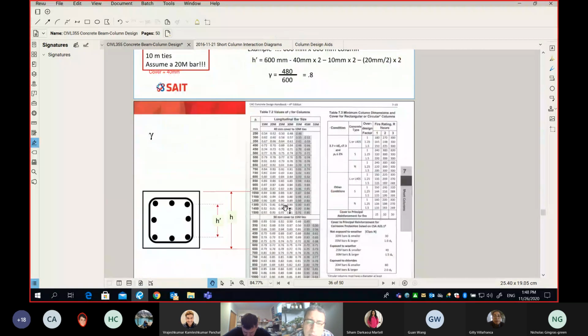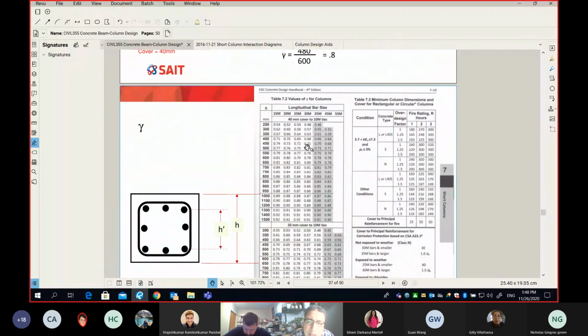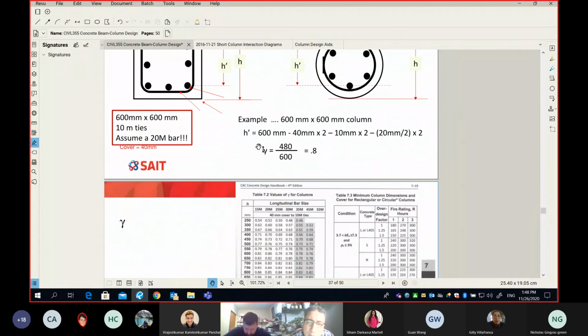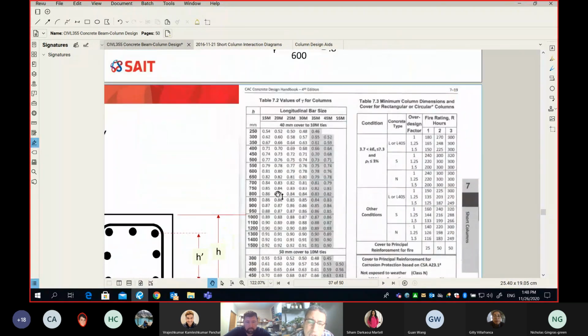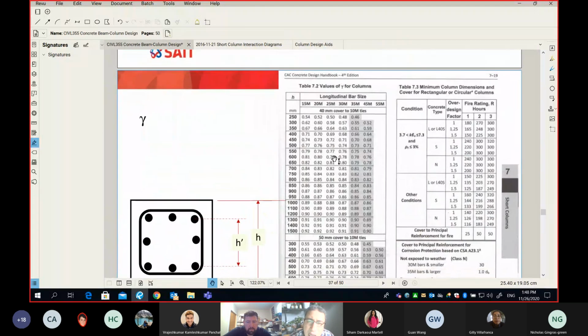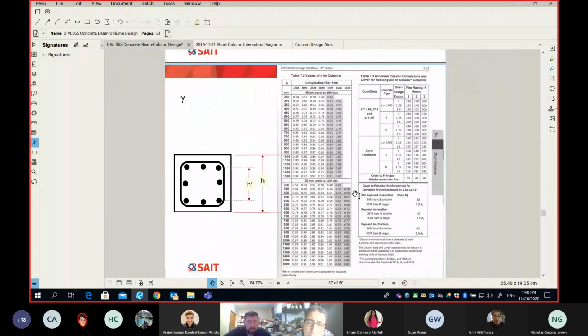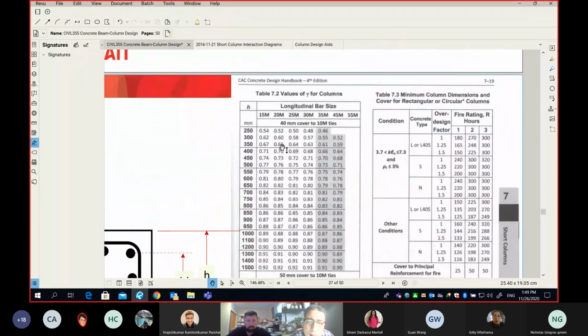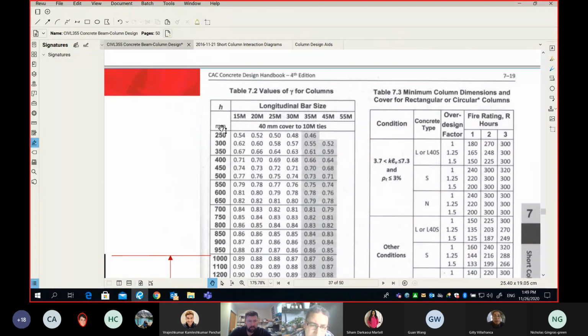Now, there is something called a design aid. This will take you a few seconds by hand, but the code, the manual, gives you an alternative way to do that. So I simply copied this part from the code for you guys. This table here helps you find gamma quickly. Let's see how we can do that. This column gives you the column dimension, the h, and starts from 250, that's the minimum, 300, 350, and so on. So where is my h in the problem? Here. That's 600.